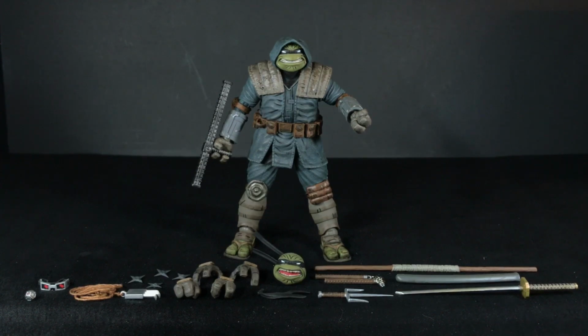The texture on the sculpt is fantastic. I just think he's got a cool look, and I think he perfectly captures the likeness that Esau and Isaac gave the Last Ronin. This is pretty amazing, and I'm going to show you a closer look at the sculpt and details in a second. But I just had to point that out. He comes with tons of accessories, a lot of really cool things, although there are some slight problems that I will get into when I get into accessories.